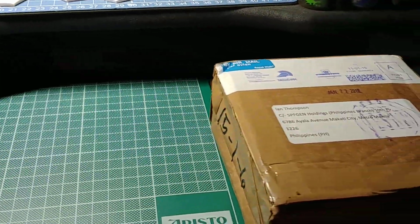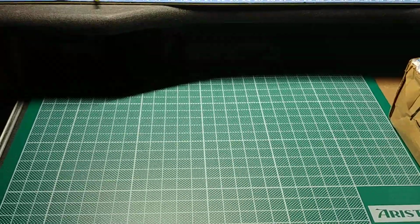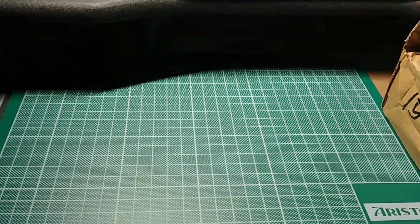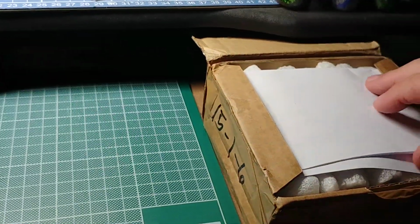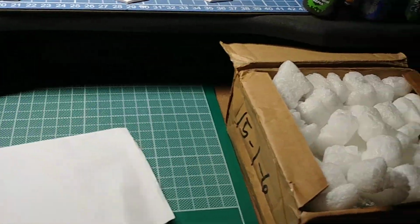Okay, so I had a delivery of some toys this week. I went down to Phil Post to collect, and I thought, let's have a look at what's in them on the weekend, because I'm rather busy at work these days and usually get home in the evening, decide what I'm going to do, and instead of actually settling down to do it, drop off to sleep watching TV. I know, it's an age thing.